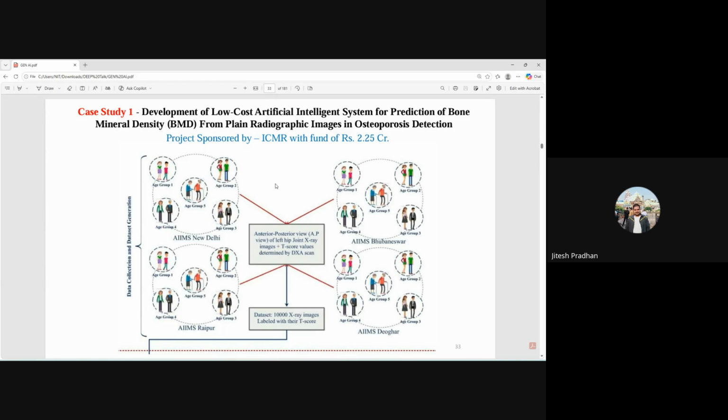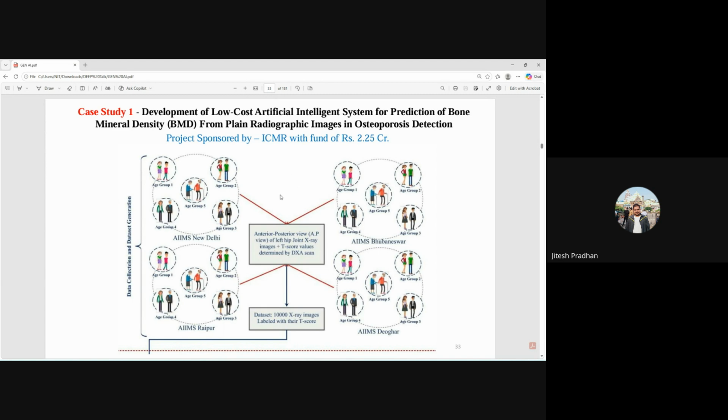In remote areas it is not available. In the entire Jharkhand, there was one DEXA machine at Dhanbad. Right now there are two, one in AIIMS Deoghar. It is so expensive and so immovable that you can't find a DEXA everywhere. So that's why screening for osteoporosis is not possible.